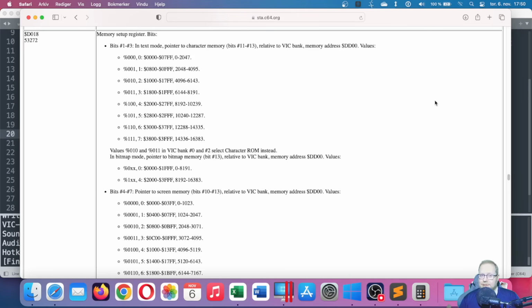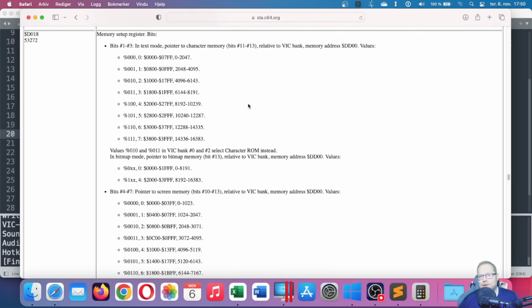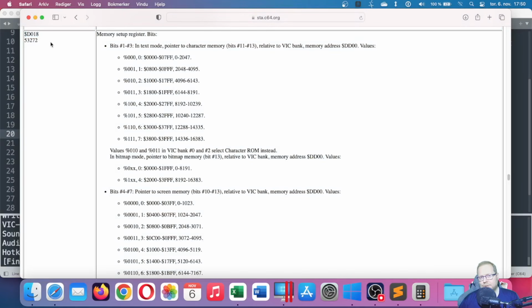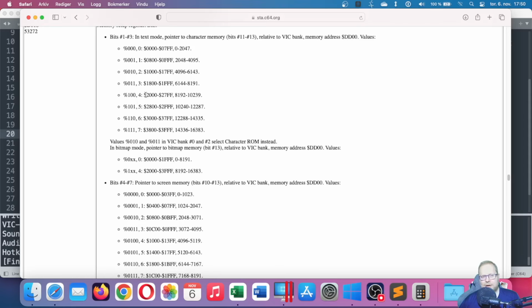Well, we have this great site here by Joe Forster. He has basically documented almost every memory address on the Commodore 64. We have seen this before, but here he talks about memory address D018. Now we need to use a list like this to keep track of this.